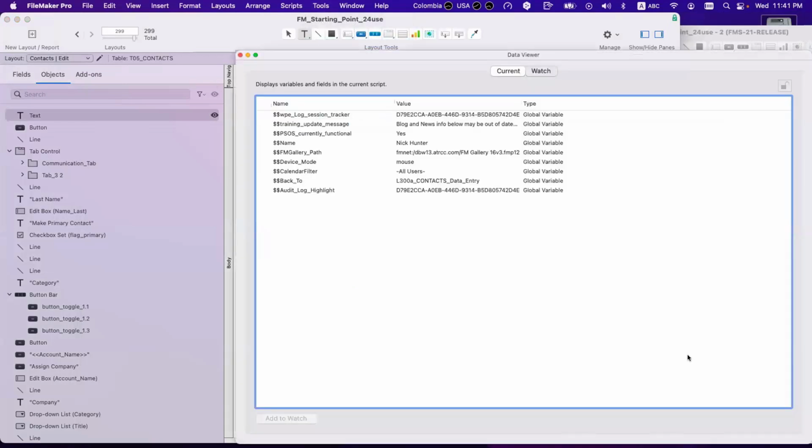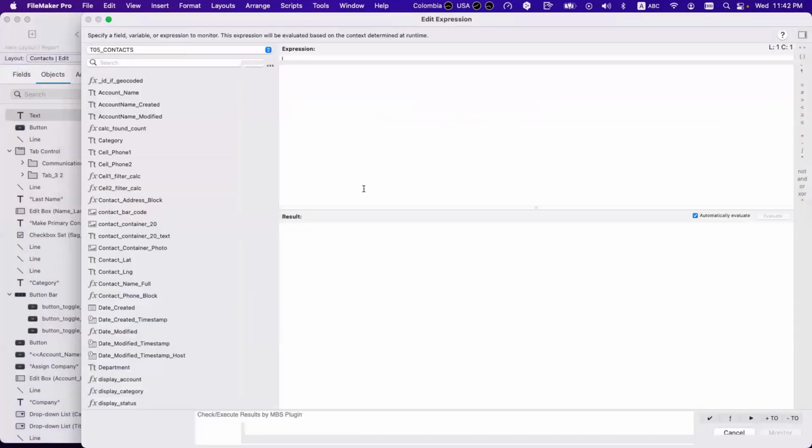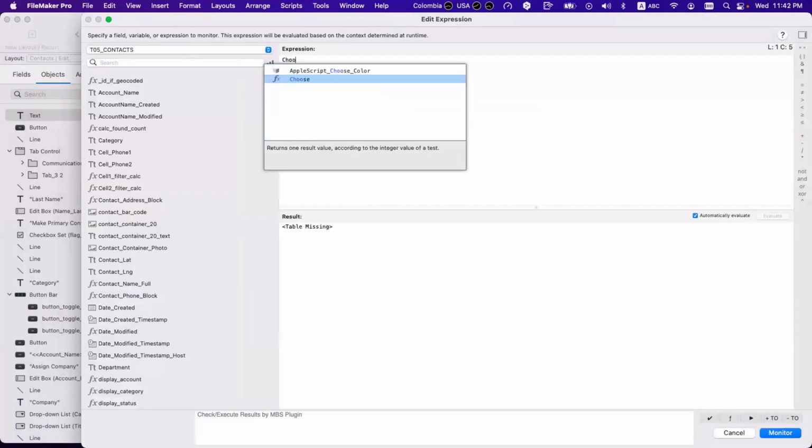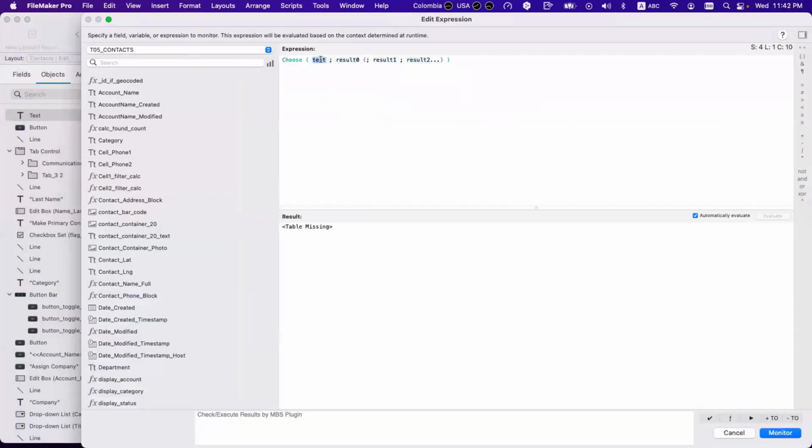So for example, let's go to the data viewer. I say choose, the test is 1, for example. I put no test for now. And I say, if the test is 0, I want 0. If the test is 1, I want 1. If the test is 2, I want 2.